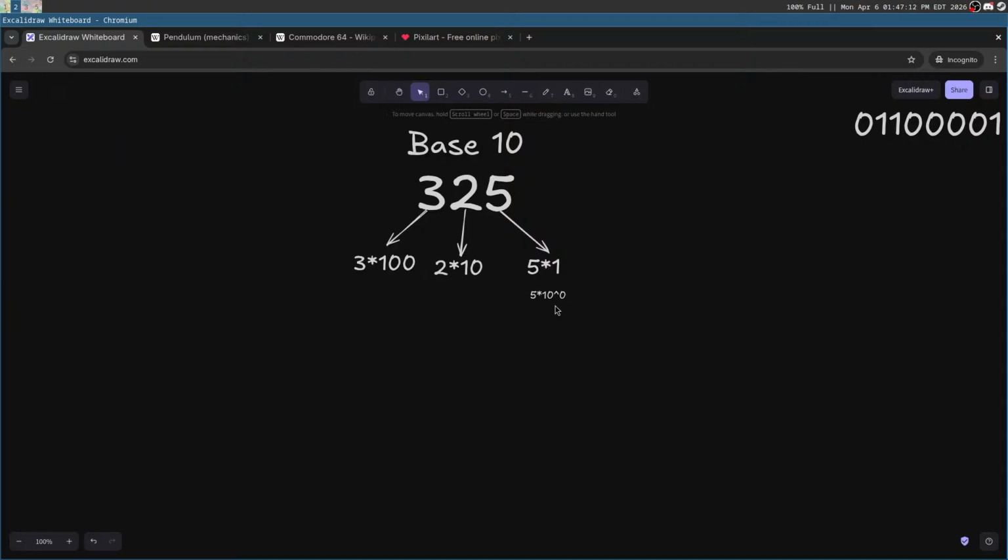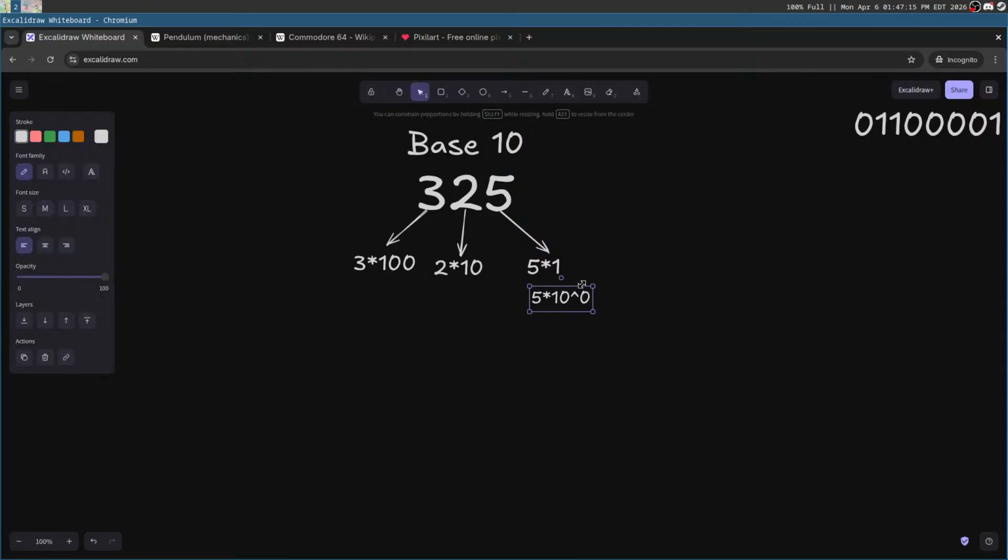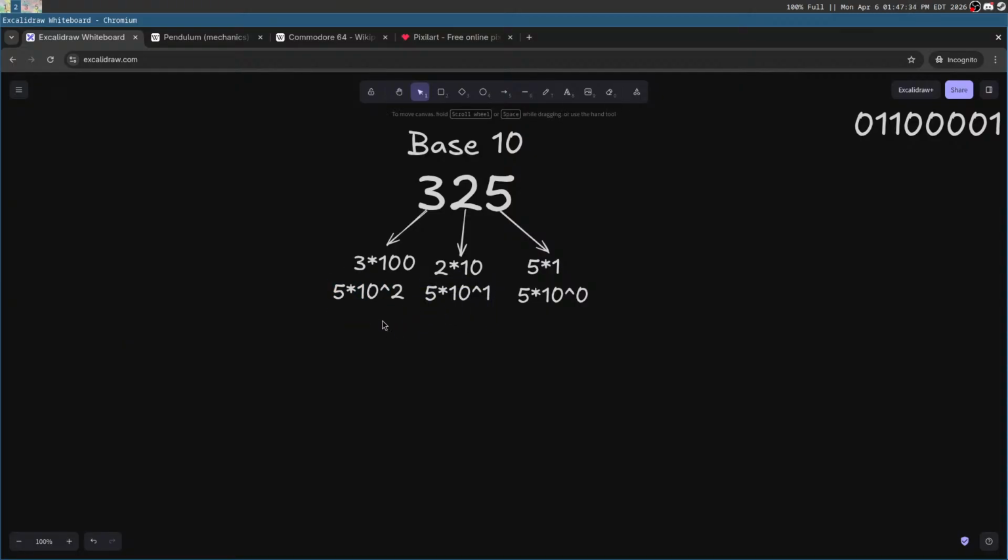Which, if you'll remember, any number raised to the 0th power is going to be 1. We can do the same thing over here and increase, right? And to the power of 2.